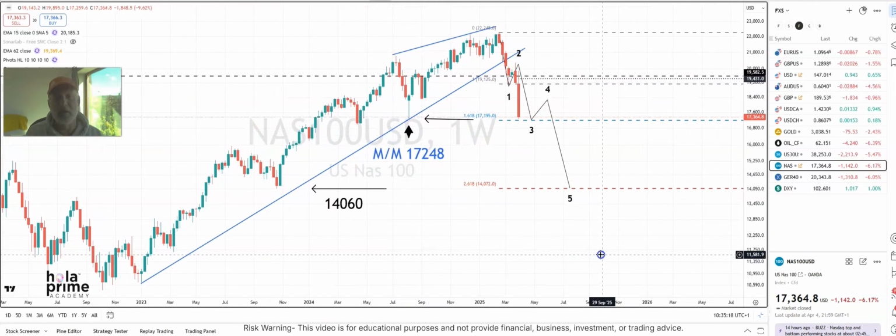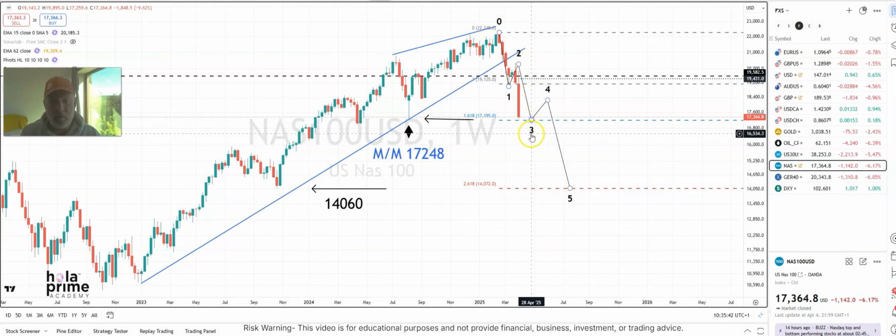So the medium term, you've got to try and understand if you're trading counter trend or trend. The medium term trend is clearly to the downside. We've broken out of this wedge formation. It's got a measured move target a lot lower. We've completed, as far as Elliott Wave is concerned, the first wave structure, so wave 1, wave 2.